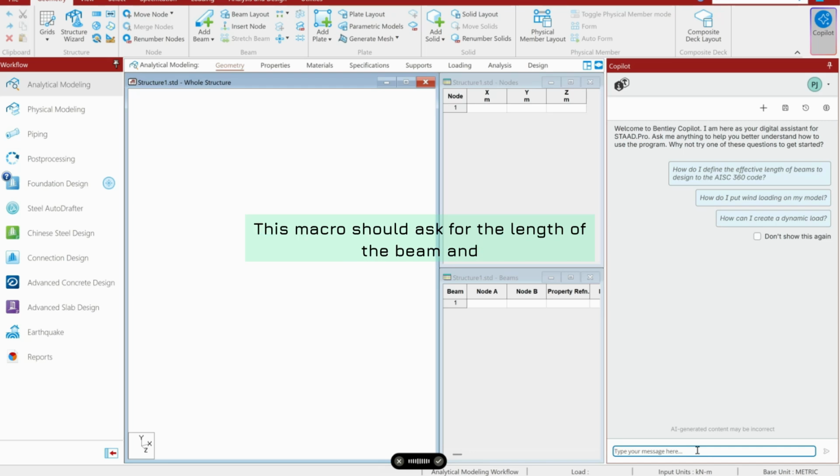This macro should ask for the length of the beam, and once that input is finalized, a beam in XY plane, keeping the start node at 0, 0, 0, and the length of the beam should span along the x-axis. So once the member is added, then I want to create a pinned support at both the start node and the end node. Okay, write a VBScript for this so that I can use it as a macro.